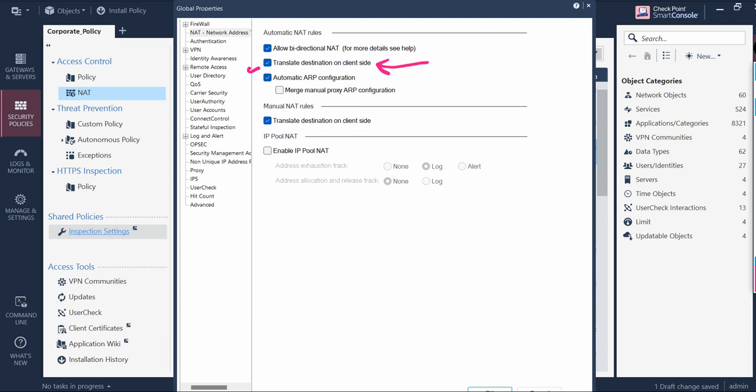So the destination NAT takes place and the translation will happen accordingly. This is why we have this checkbox enabled here.